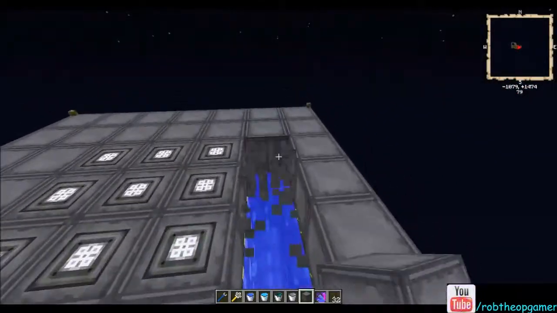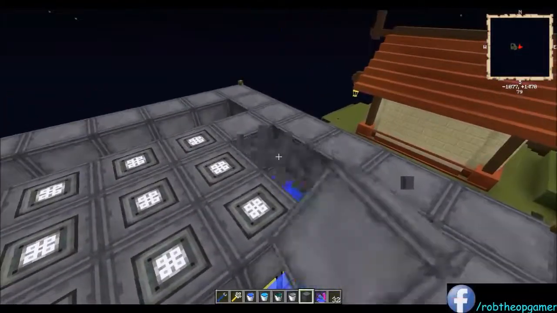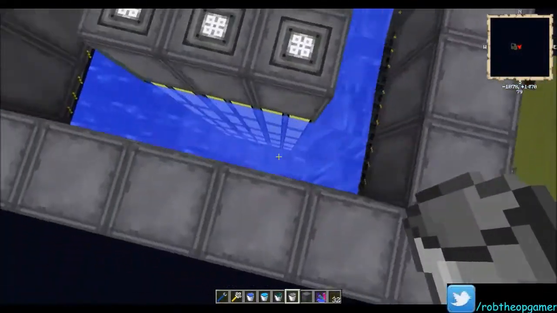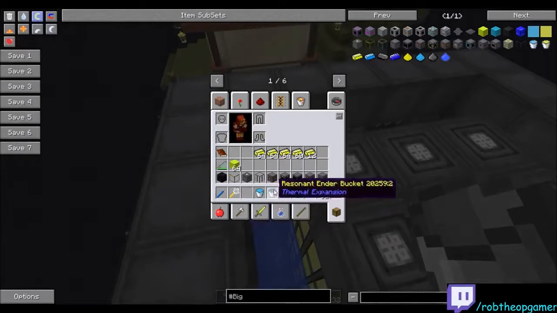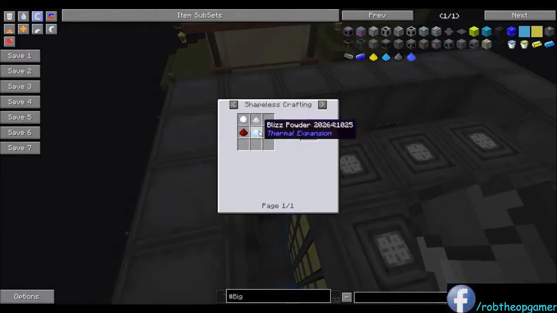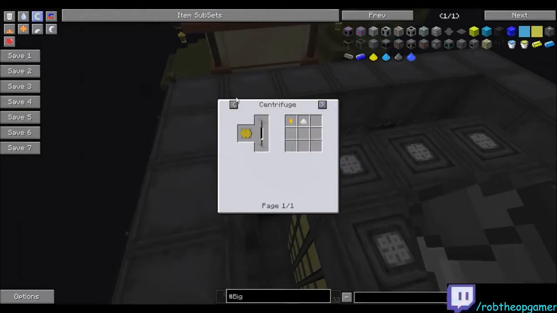I'm going to go ahead and break this open now. And we are going to change this from water because that is not efficient at all. Holy shit, not efficient. The other option that we're going to have open to us, aside from water, is the cryotheum and the resin ender. Now, cryotheum is made in a magma crucible from cryotheum dust, which is made out of a snowball, blizz powder, niter, and a redstone. Niter is basically saltpeter. It comes out of saltpeter ore. Pulverize that shit, that's how you're going to get that.